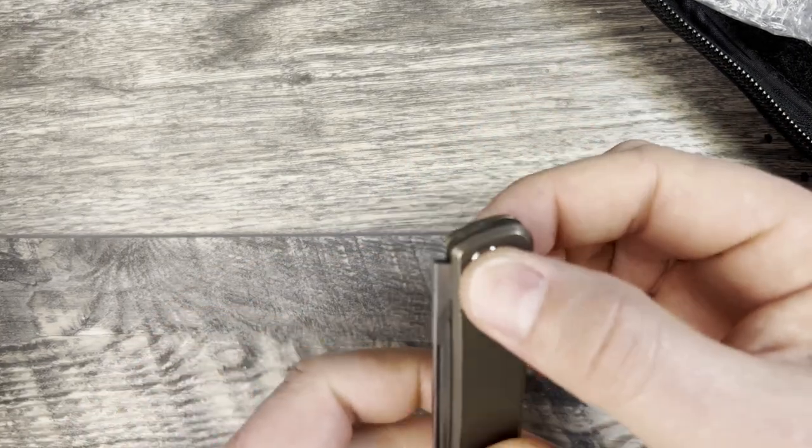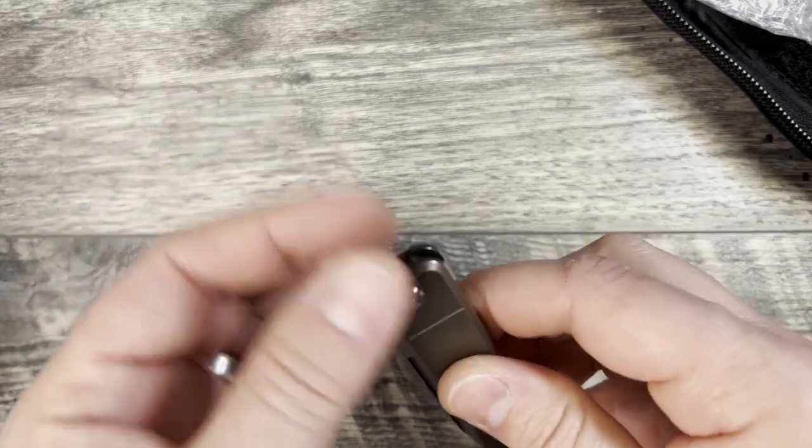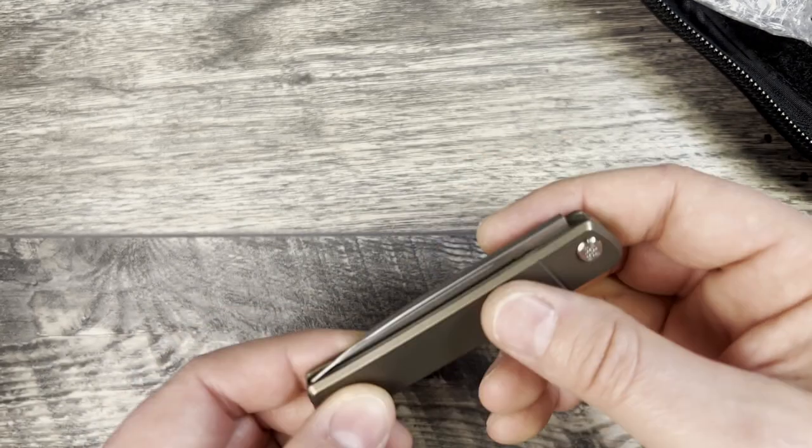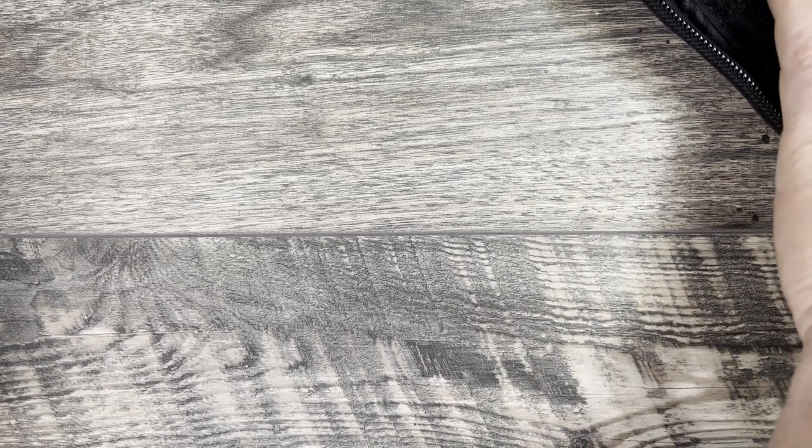But when I released some of the tension on the pivot without creating side to side play, I found a sweet spot, made it really, really snappy. But this is cool. I didn't even know they made this. So I'm glad he sent this along. I had no idea that Medford did slip joints. Very cool. Thank you for sharing that with me. We'll go ahead and move on to the next knife that he sent.